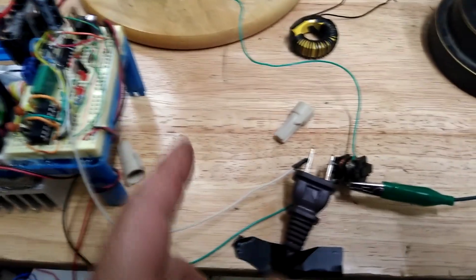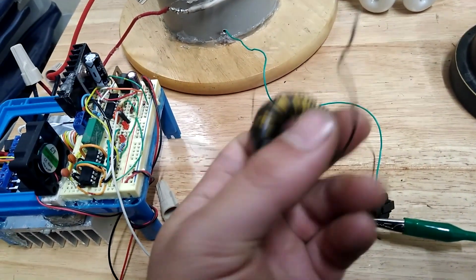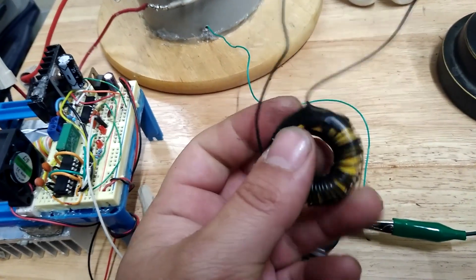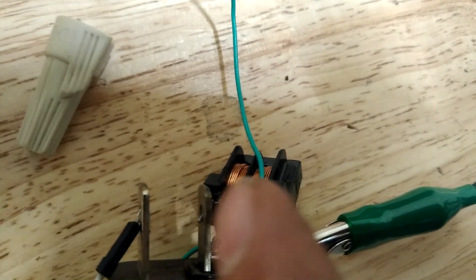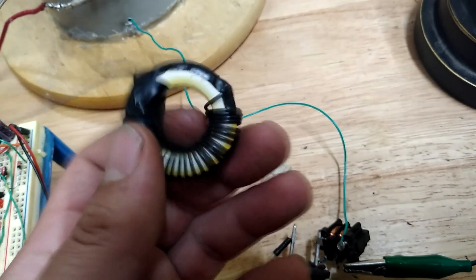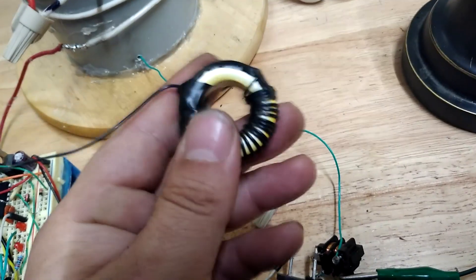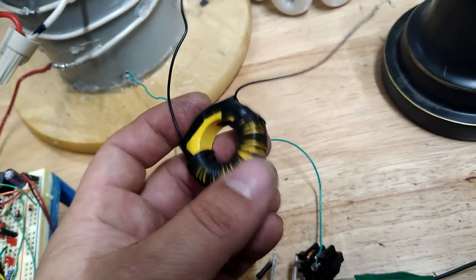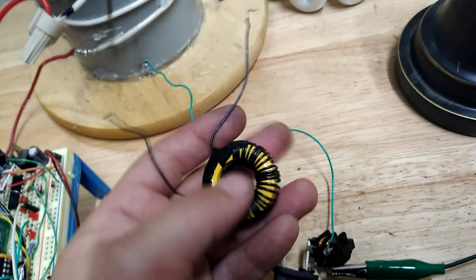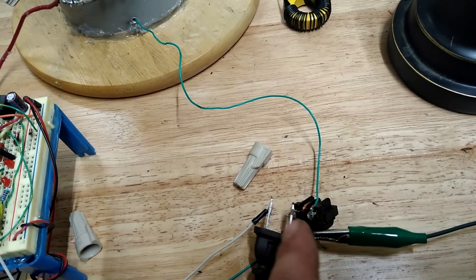I've done away with the antenna and am now using feedback transformers. I started out with something like this — it might not be a proper toroid for this — but what I want to point out is I'm currently using one of these little common mode inductors. While most schematics recommend winding one turn from the bottom of your L2 and then as many winds as you can get — 60 to 100 turns — that actually worked, but not too well.